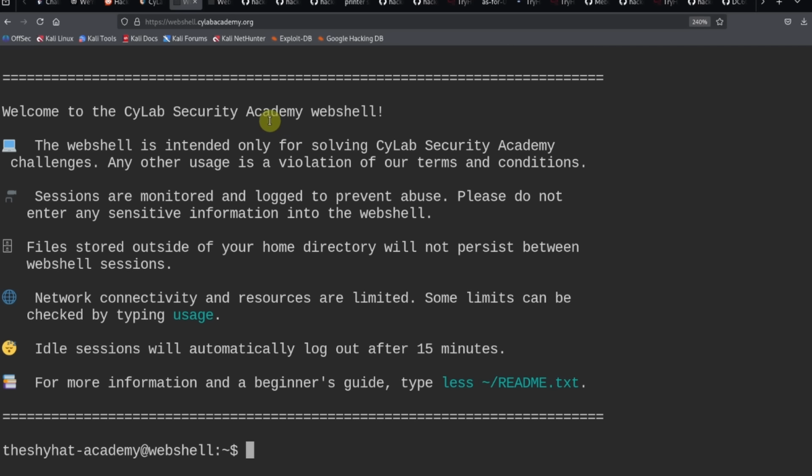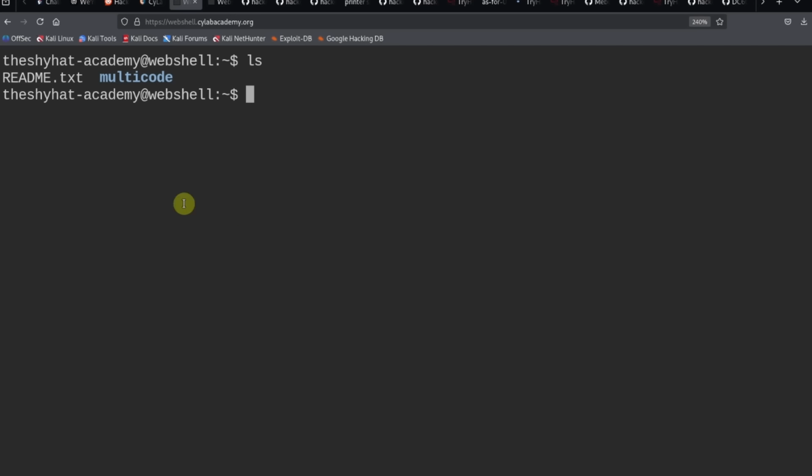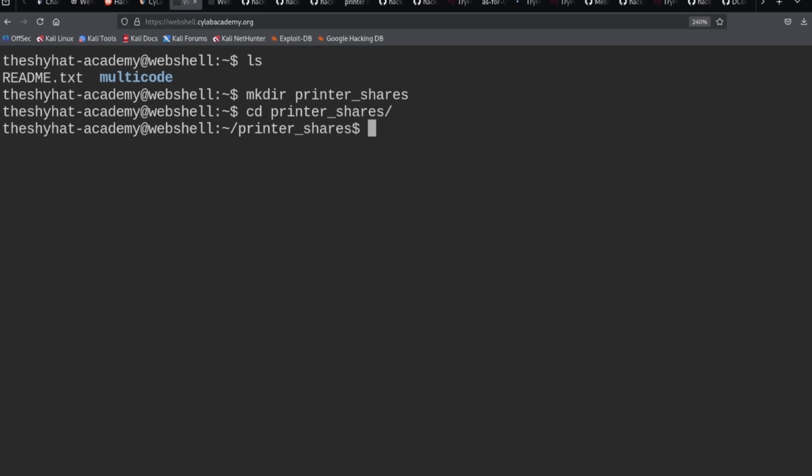The Cylab Security Academy web shell is a Linux environment where we can solve challenges. So we're going to make a directory for this. I think this challenge is called Printer Shares, so we're just going to make a directory called printer_shares, then move into that directory. And let's talk about the command that we're going to be using.